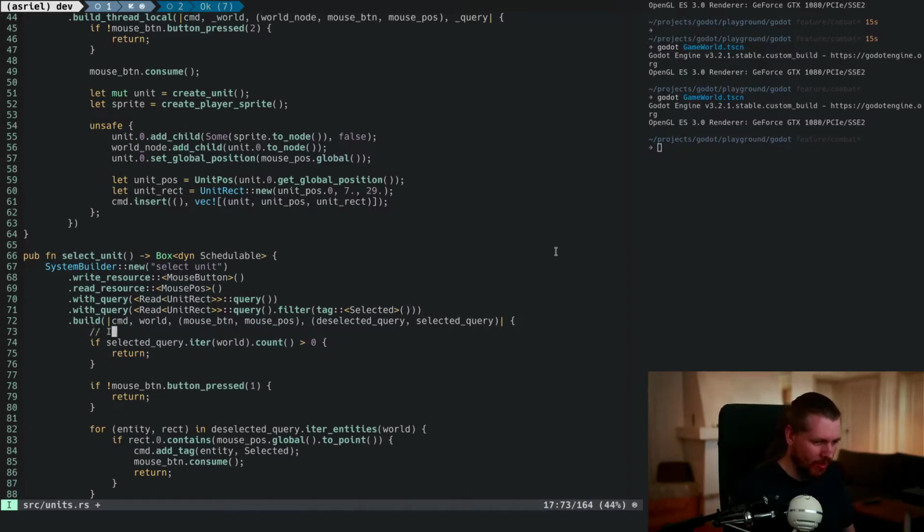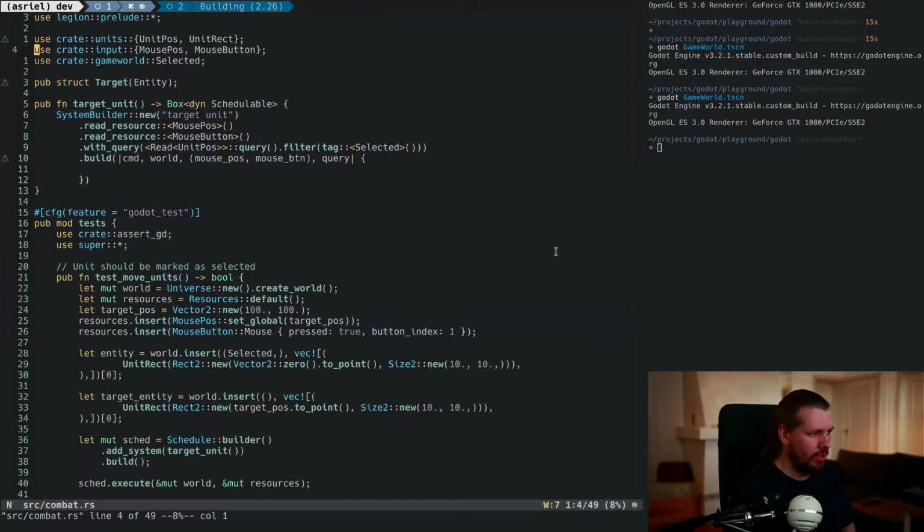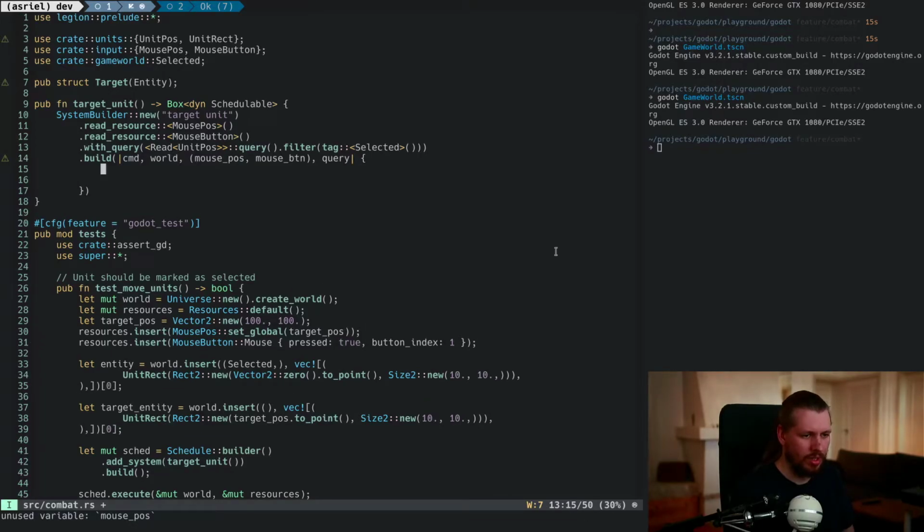Let's add a comment. Only one selected unit at a time. And let's go back to our combat system and see what we're gonna do here. So we have a selected unit, or at least one selected unit. If we don't, then we're not gonna do anything. So let's do for unit in query.